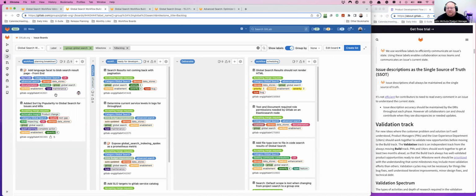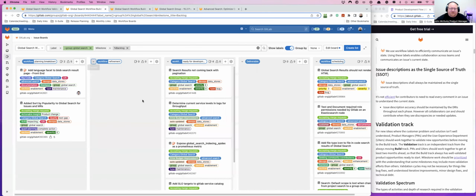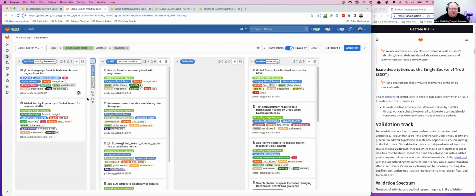Things can get broken out at this point, become multiple issues, and those issues could go into the rest of the flow. The next thing, an example of that, would be the use of the workflow for refinement. And this is maybe where we're going to say there's some spikes here or something that we need to go figure out. Once we get through that, CZ will then move it into ready for development. Now, ready for development doesn't mean that it's actually ready to go get picked up yet. But it does mean that we feel like the details that are outlined are good enough that we can start working on it from a development standpoint.